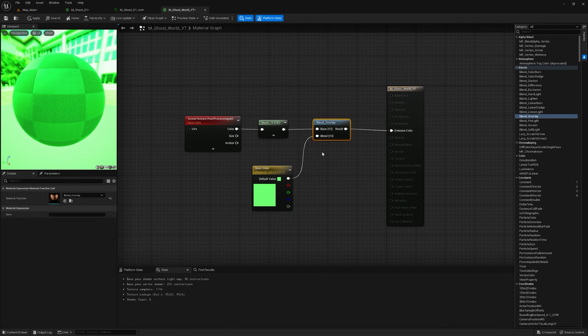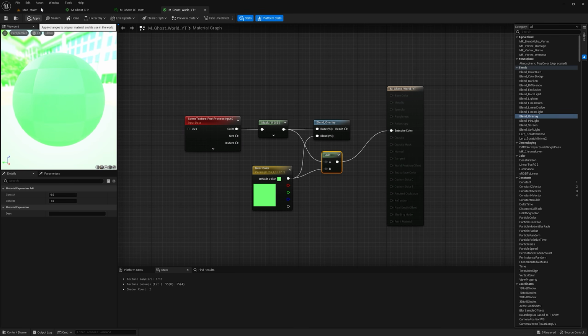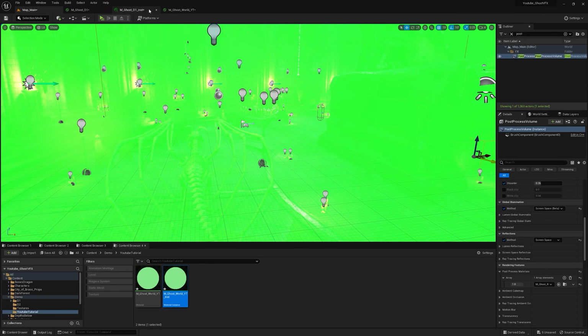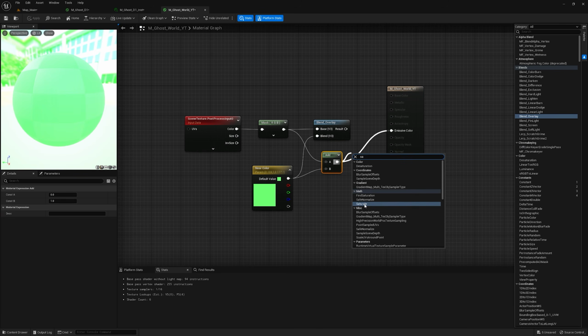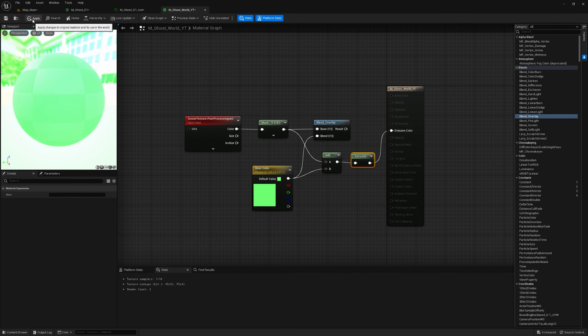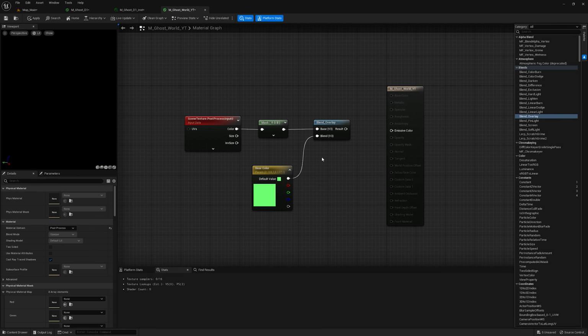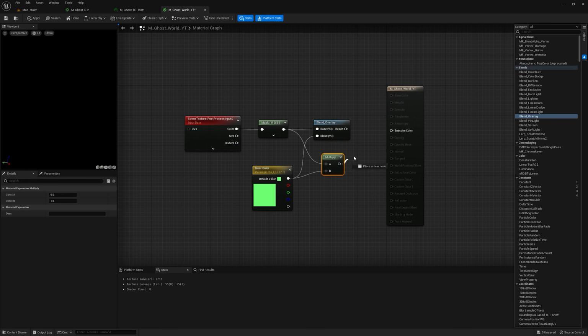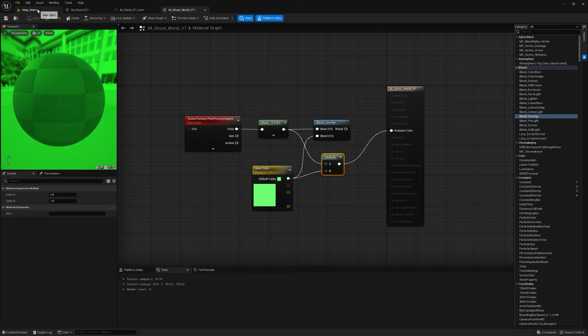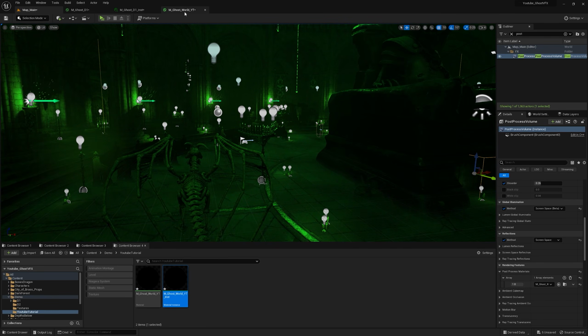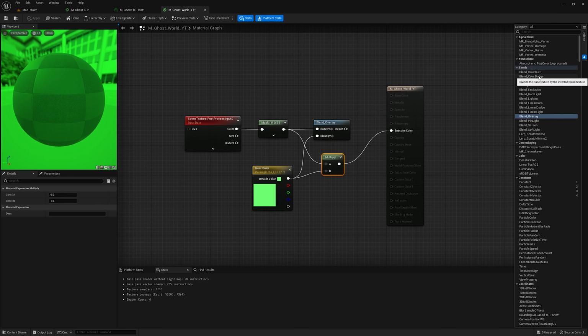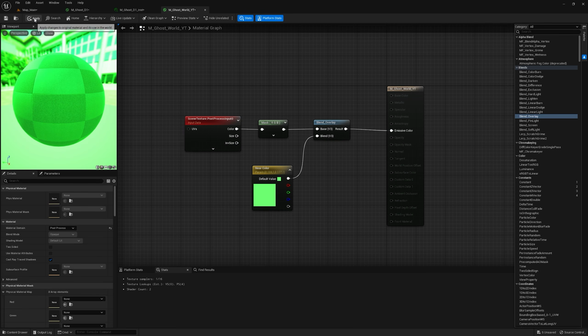Even if you don't have overlay, an add node might work similarly, but it will be really bright. Or you can just saturate this, and if I connect this and click apply, we get some effect like this. Also, there is one more node. It is a multiply node. We can connect this like this, and we get an effect like this. You can experiment with all of these different blend modes and multiply, etc. I'm just going to use blend overlay. So just connect that and click apply.